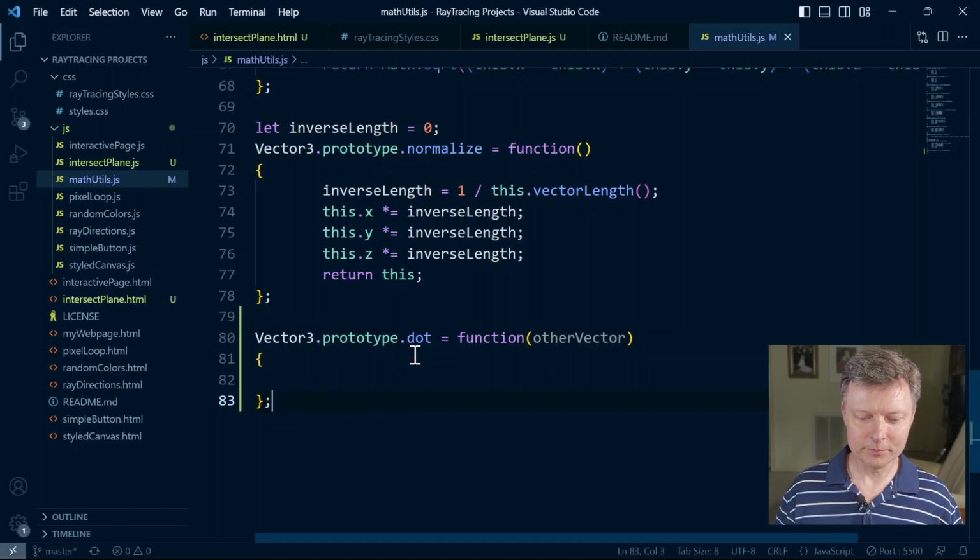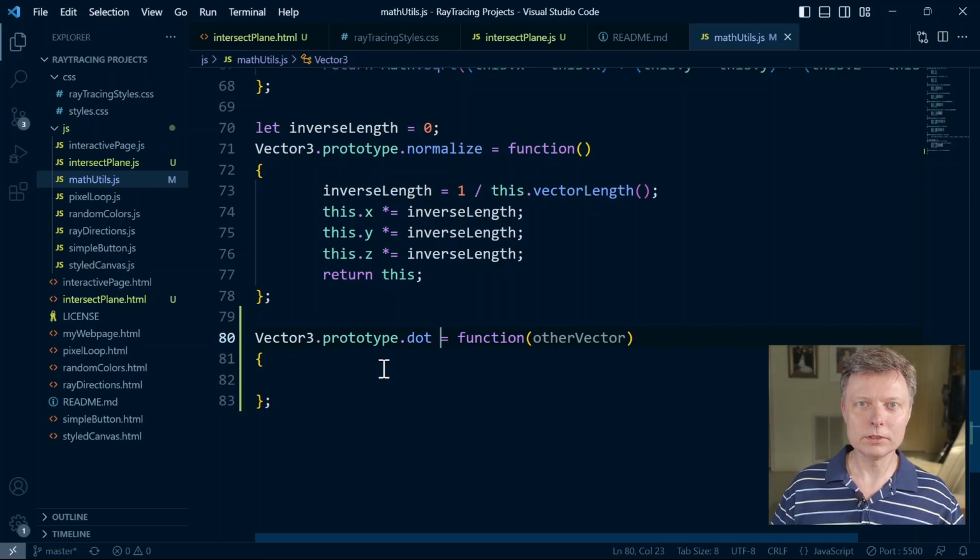Because technically, this equals sign right here makes this a function expression, and it's kind of like an action. You're setting something equal to something. And so you're assigning a function to a method on this object. And since you're doing an action in JavaScript, that usually requires a semicolon at the end of a statement like that. So this whole thing you can view as a statement, and we need that semicolon after.